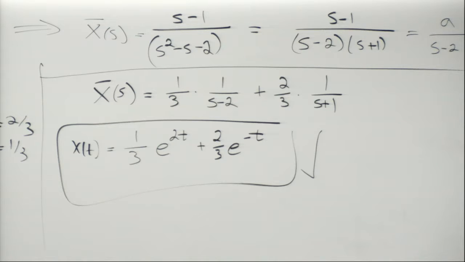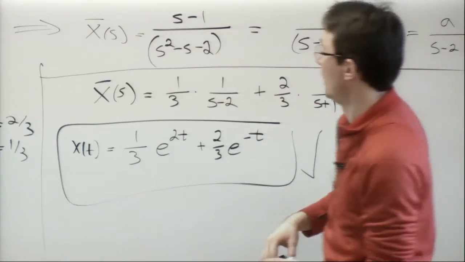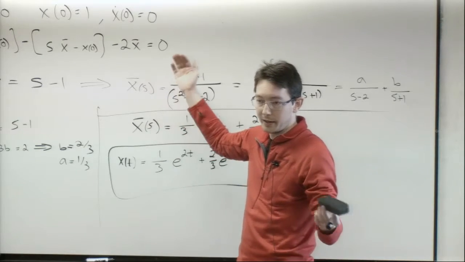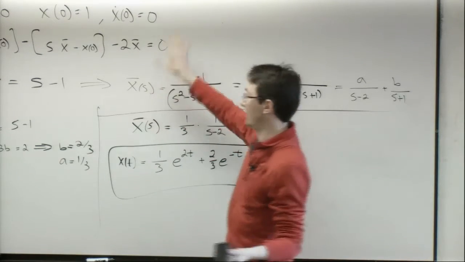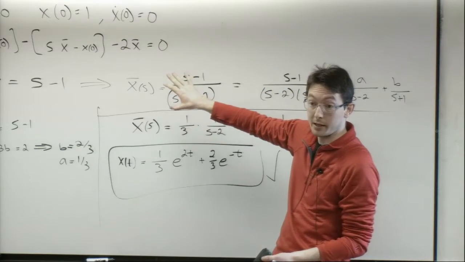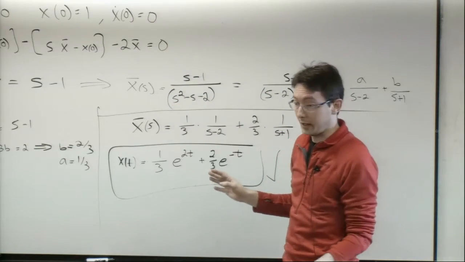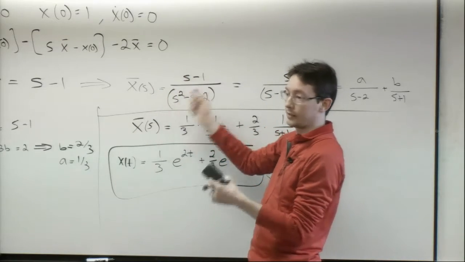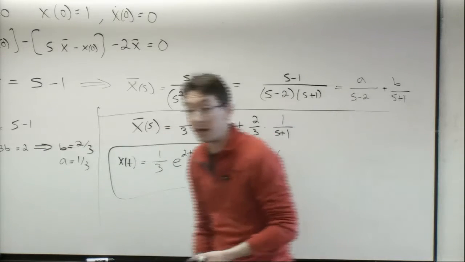So this is kind of remarkable. Even though the actual by-hand steps might be a little more complicated, what's remarkable is that I took my differential equation, and when I Laplace transform it, I turn all of the differential equations and rates of change in calculus into essentially an algebraic equation. My solution is just a polynomial divided by another polynomial. This is algebra. So we've taken calculus and turned it into algebra by doing the Laplace transform. This is a huge simplification. Even just conceptually, it's a good simplification. And this is going to make it so that we can actually solve PDEs that we couldn't solve by hand before.